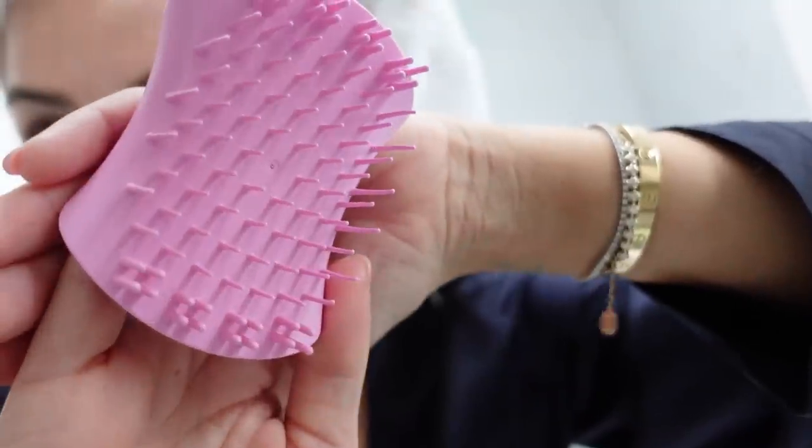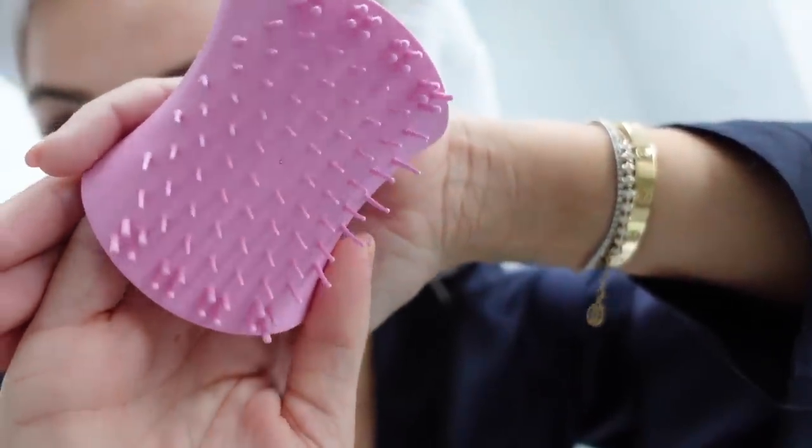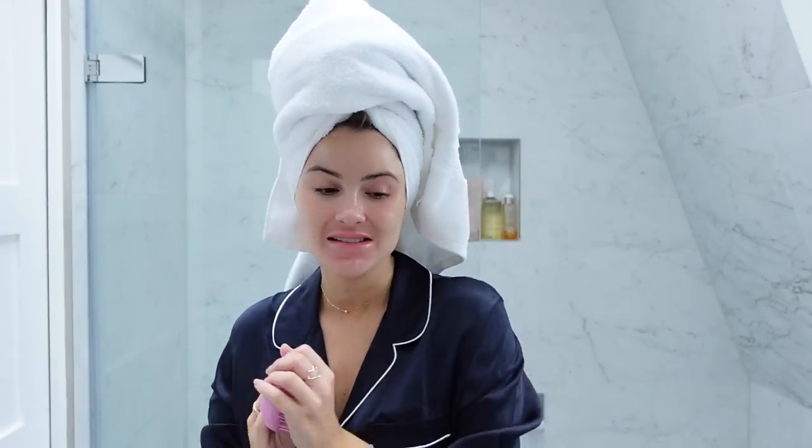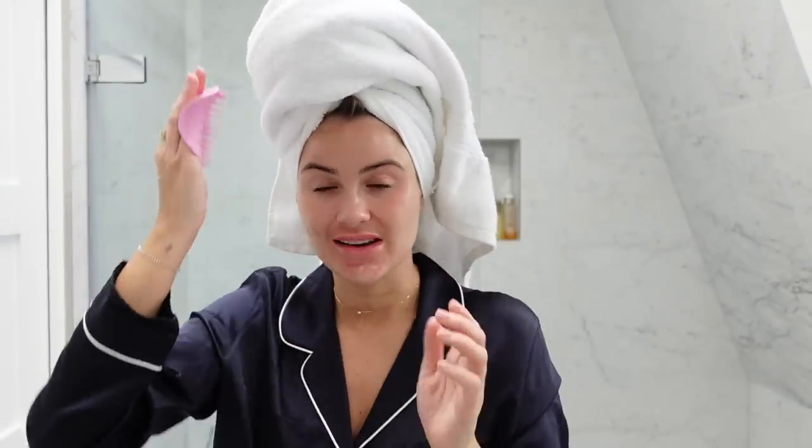Outside is longer teeth, and then in the middle section is shorter teeth, and these are designed to hit pressure points of the scalp and really give you that massage. And honestly, it feels so, so nice. This is how you hold it, so you just stick whatever amount of fingers in there that you want, but it means you get a really good push at the scalp, and the power of the teeth really is controlled by your hand, which is really, really helpful. So that is number one, love it so much.